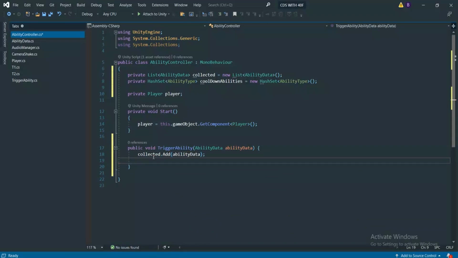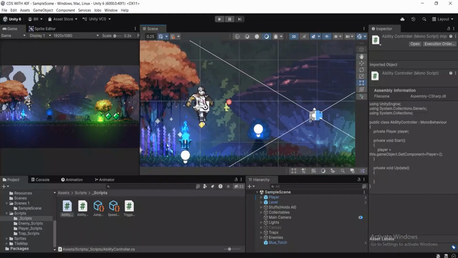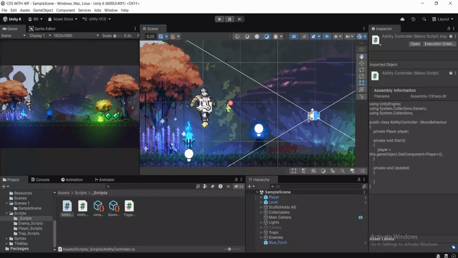And now we also need to activate our ability. In order to activate our ability, we're gonna use the enumerator function, and that function is basically just gonna do specific things after a specific amount of time, because we also need to wait for the active time. Once the active time of our player, basically the ability active time, is over, that means we need to go over to cooldown.